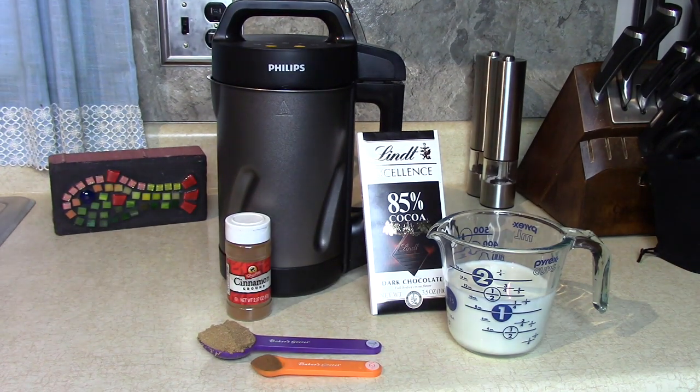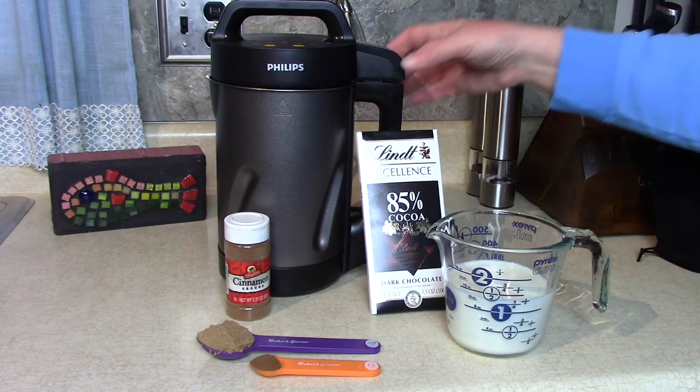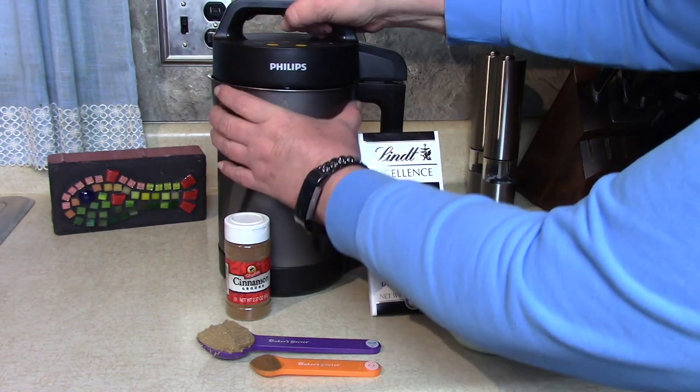Tonight my friend Averie came over to work on some mosaic projects with me, and I decided to make her a nice cup of hot chocolate. In fact, it's Viennese hot chocolate, and it's made in the Philips soup maker. Check it out. It's the easiest, most delicious hot chocolate you'd ever have.